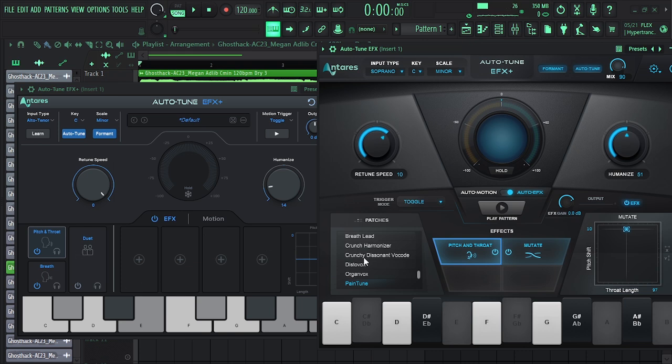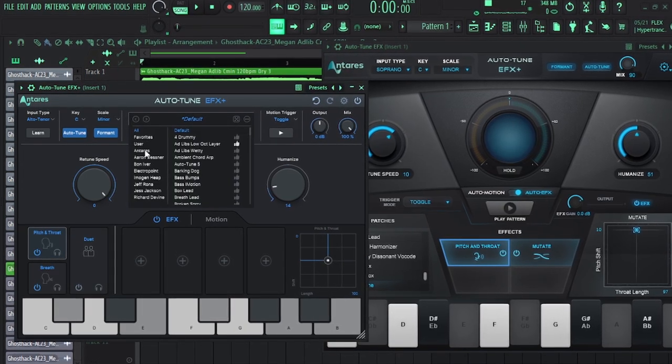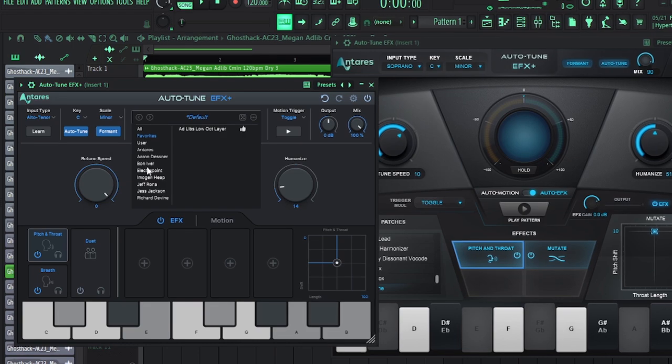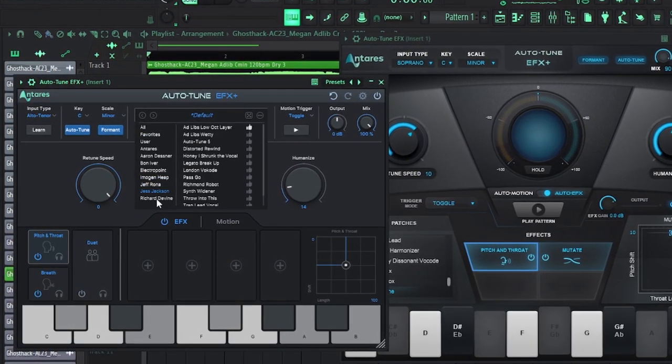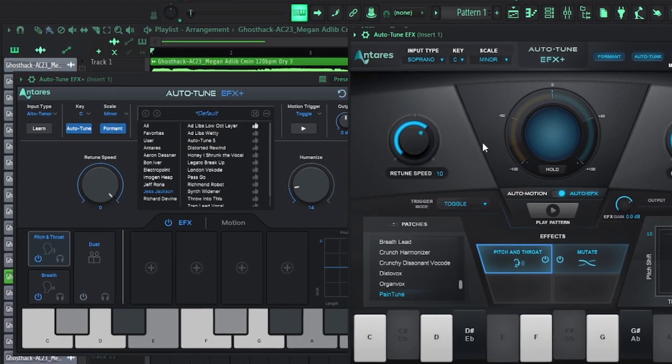Then this preset that you browse here in the latest version, all you need to do is to click here and you can also browse through any of these presets from Jeff Rona, Jess Jackson, then Antares. All these presets are here.